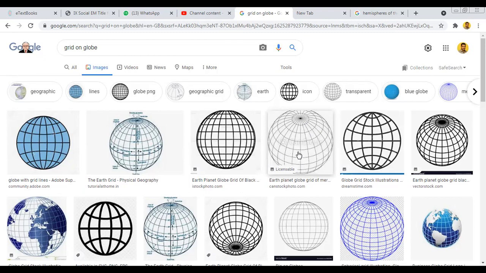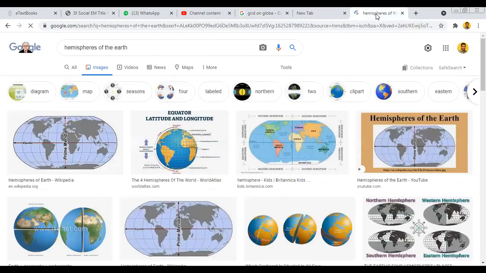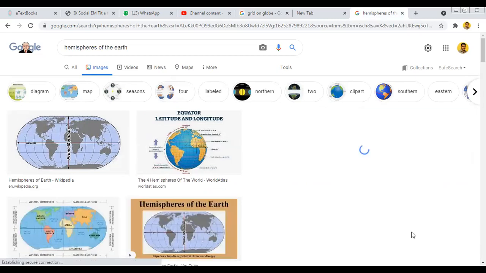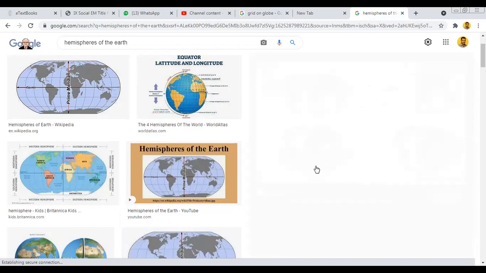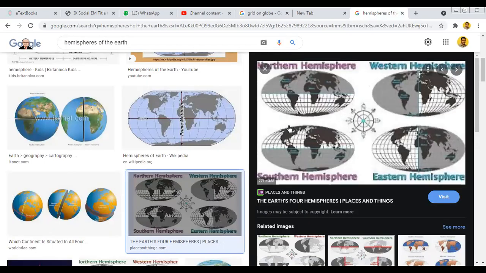Okay. Next, we are having 4 hemispheres: northern hemisphere, southern hemisphere, eastern hemisphere, and western hemisphere. So these lines divide the globe into 4 parts. Here hemi means half, part. So these lines, already you know, longitudes and latitudes.